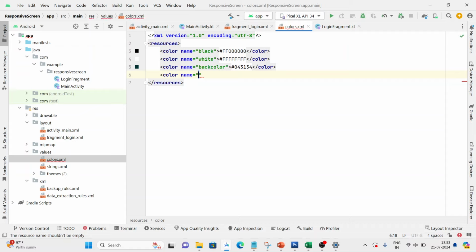Okay. Now take another color. The color name can be anything you want to mention here. And the color code will be hash 407A7A7C.